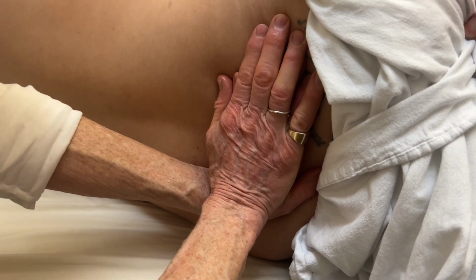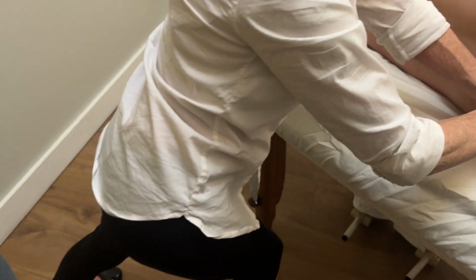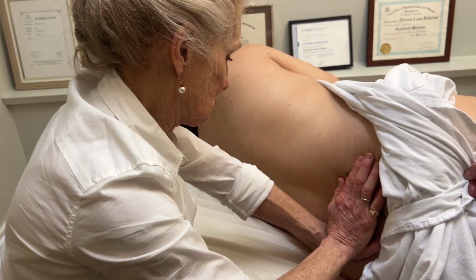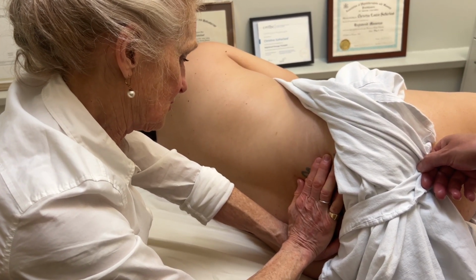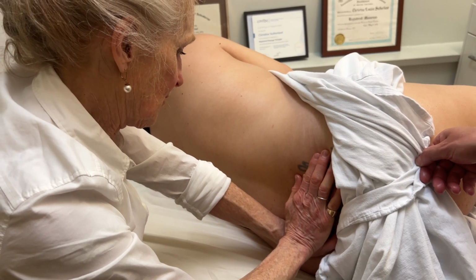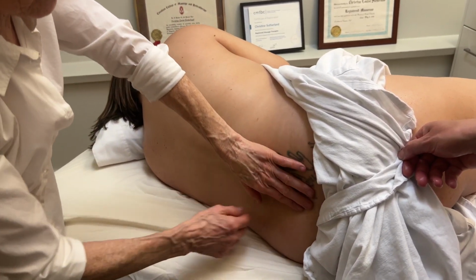I'm pushing with my back leg as hard as I can. And we're coming down the other side. Nice deep breath. That's it. Good work. Yep, just breathe that right out. Yep, focus right on the center of that sensation. Good work, Katie. And we're down the other side. And then we do the light reflex stroking.